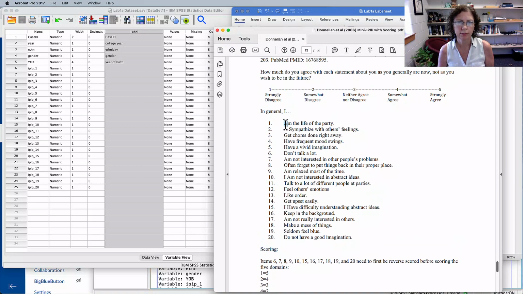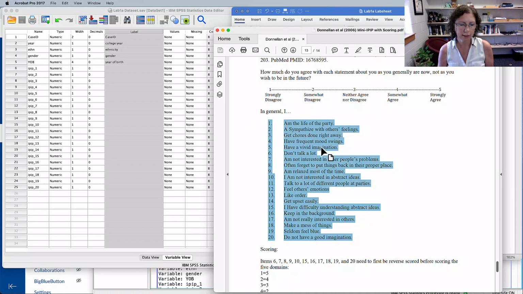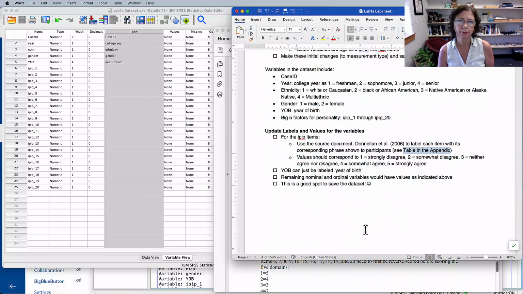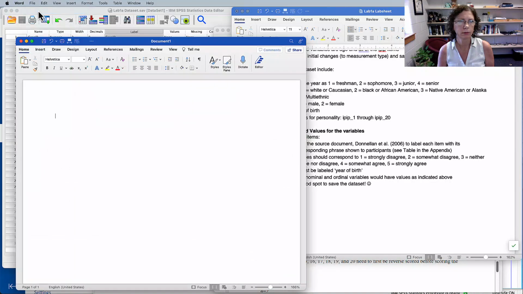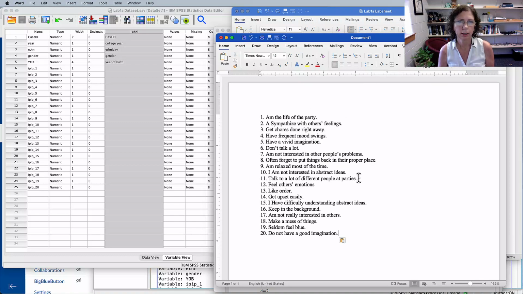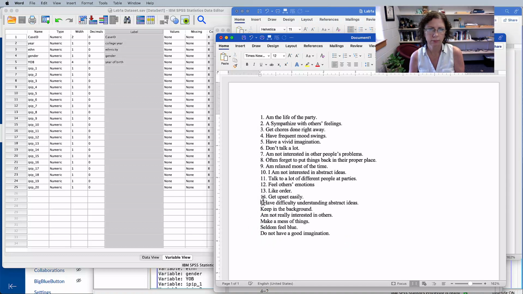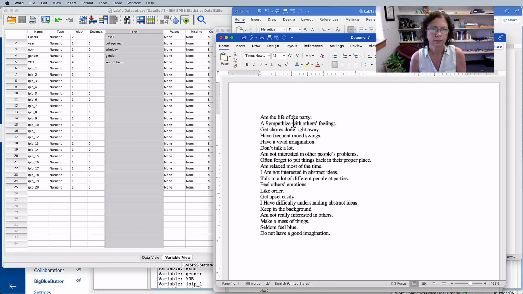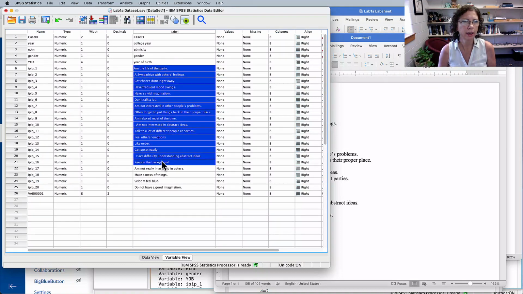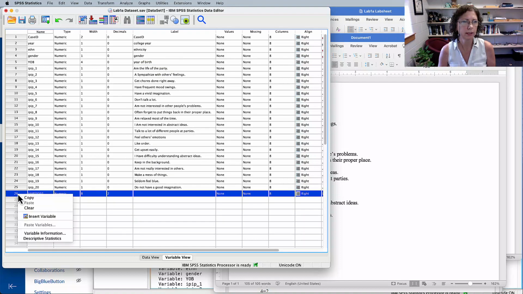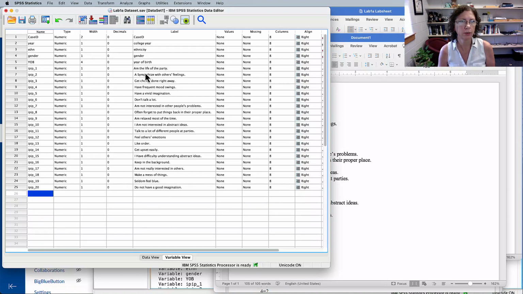And here's all of the items. I can try copy pasting this into there, or I can just type it in. Either way, I'm going to try copy pasting just to see what that'll do. So I'm going to get a new Word document and paste the items. I don't really need all these numbers. Okay, now I have all of the actual items into the data set as well, in the labels. And that way I can just look at it and see which one it is.